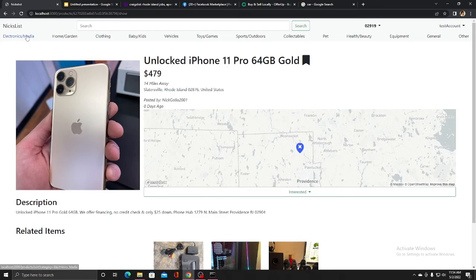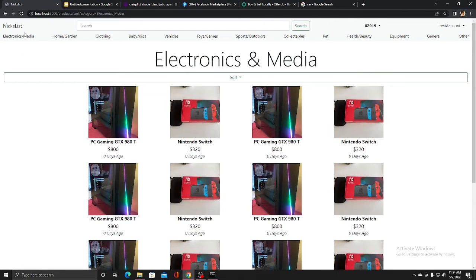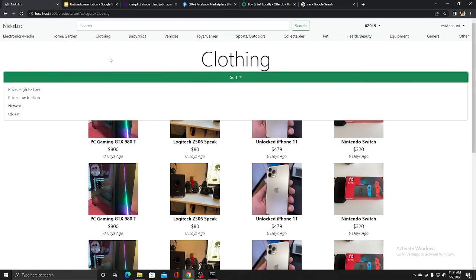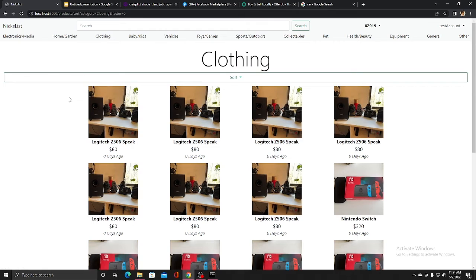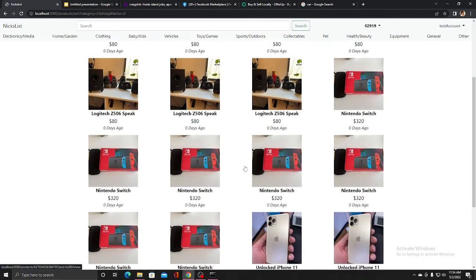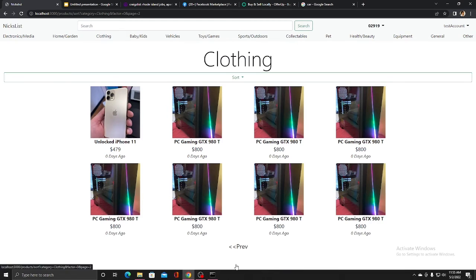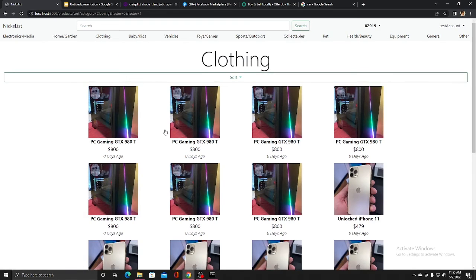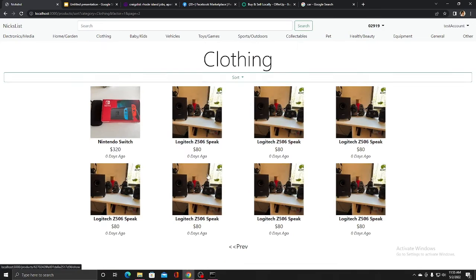So this is all the main meat and bones of it, but there's still a little bit more features that we have. If we want to go to one of the categories, let's say clothing. Sort, we can sort by different features. So we have sort low to high, as you can tell, 80s, 30s. We even have next pages, so they all don't load on one. We can then sort by high to low, 800 goes down. Again, see, it all works.